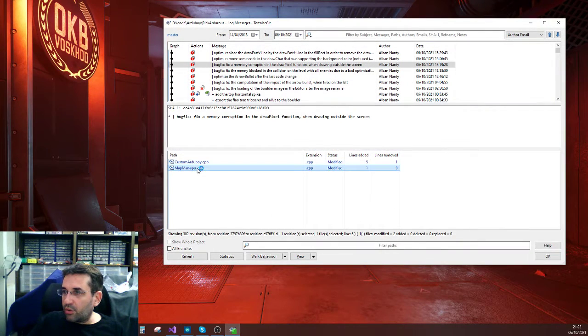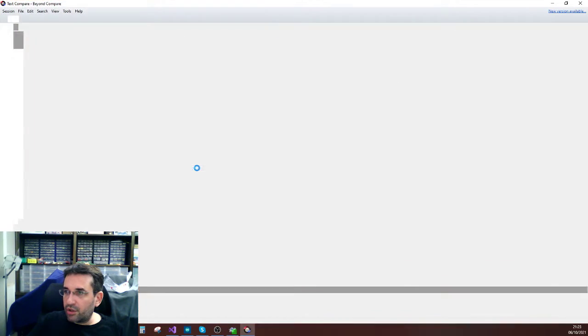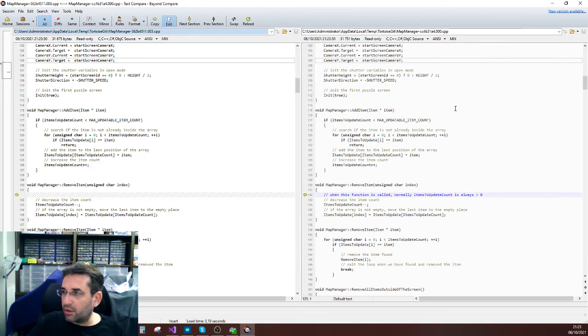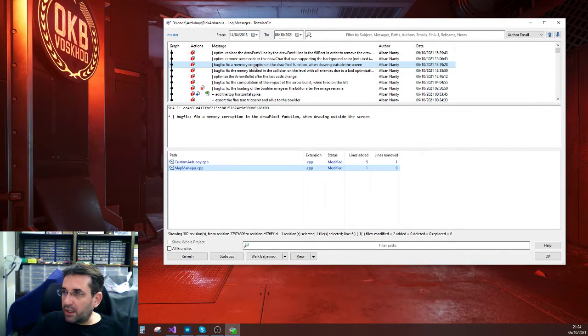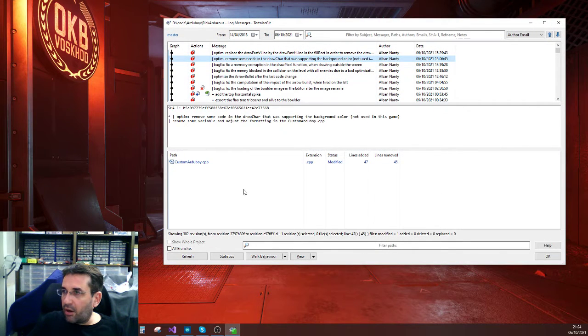Alright, so what did I do in the map manager? Oh, just nothing, just add a comment. Alright, and then Optim, remove some code in the draw char that was supporting the background color, and we are not using background color in this game. Rename some variable, adjust the formatting.